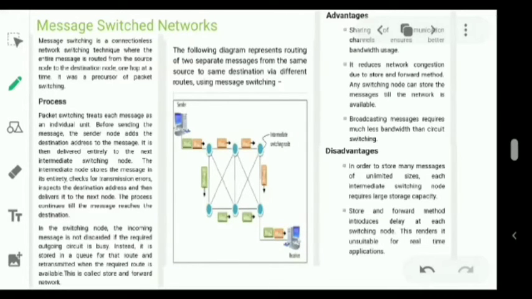A message is delivered to a node along one path, then routed along another to the destination. It is not the same pathway they are following. It comes to the source end via a different path, and it will be passed to the destination via a different path. Note that in message switching, messages are stored and relayed from secondary storage, while in packet switching, packets are stored and forwarded from primary storage. So there is a difference between message switching and packet switching. We will come to packet switching later on.